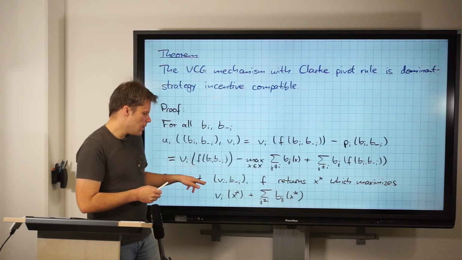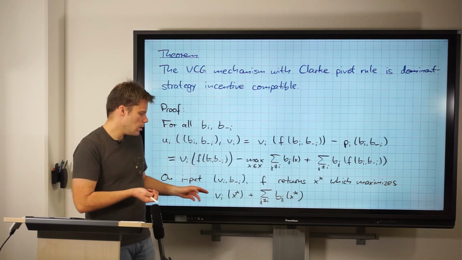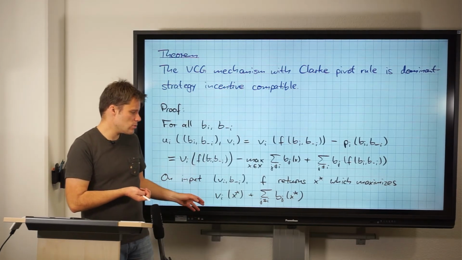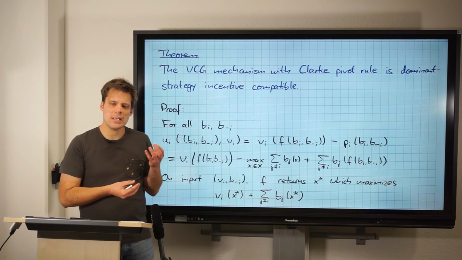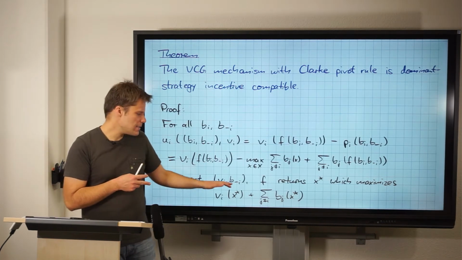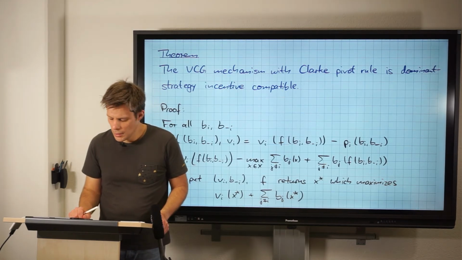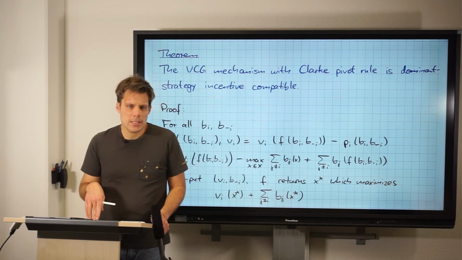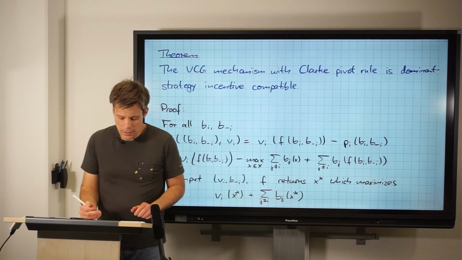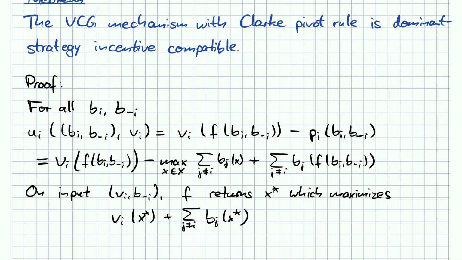Why that? Because this is now a valuation vector, and we said that we maximize the declared welfare. So f is chosen to maximize exactly this. This looks a tiny bit different now because we're now not writing b_i, but rather v_i. But that's the only thing that is different now compared to what we were saying before. So if bidder i bids the true value, then this will be the allocation that will be computed. What does this mean?